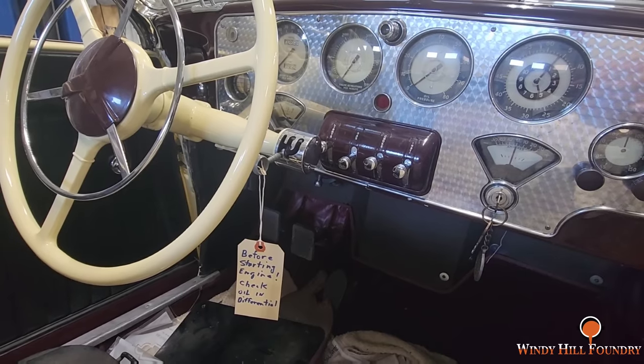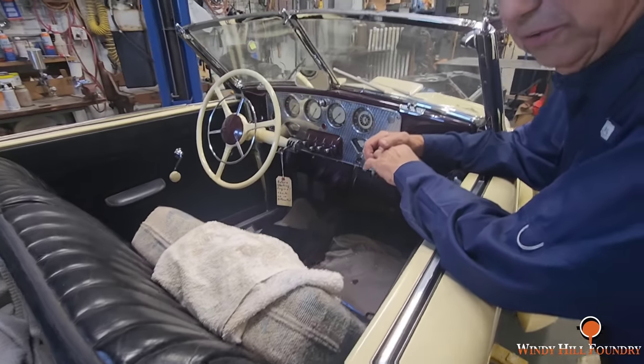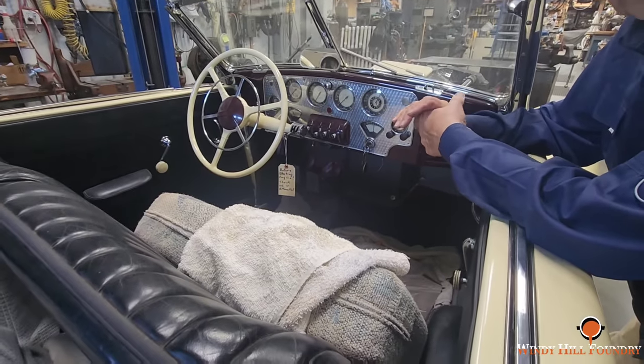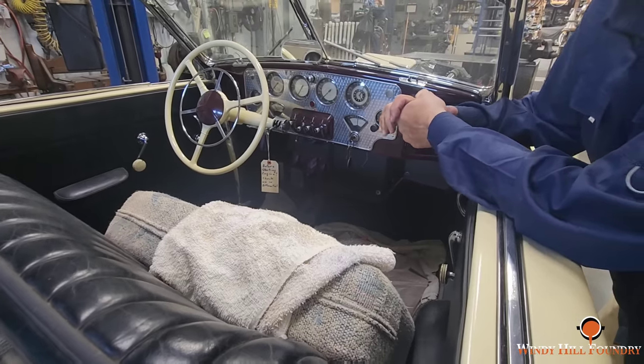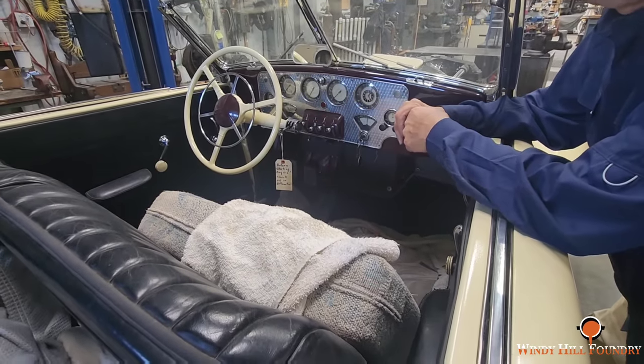When you bought the car from the factory direct, they would offer you a certificate where it had been test driven through a plowed field at 100 miles an hour. And this is the first front wheel drive car in America. This is a front wheel drive.